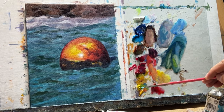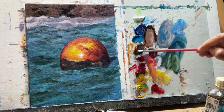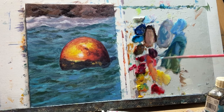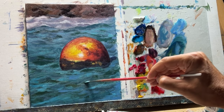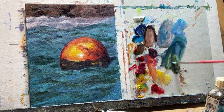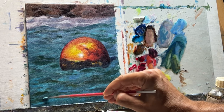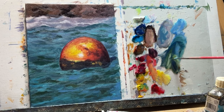Let me use a little bit of yellow ochre, blue, and sienna. Add some more shadows here and there. I'm starting to use thick paint. You don't see me dipping my medium too many times, just from time to time.